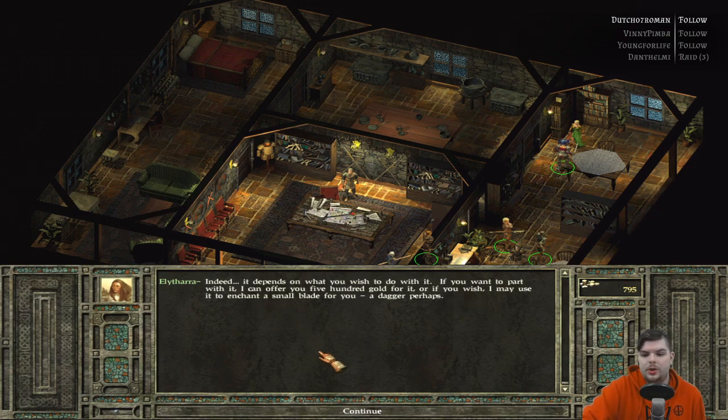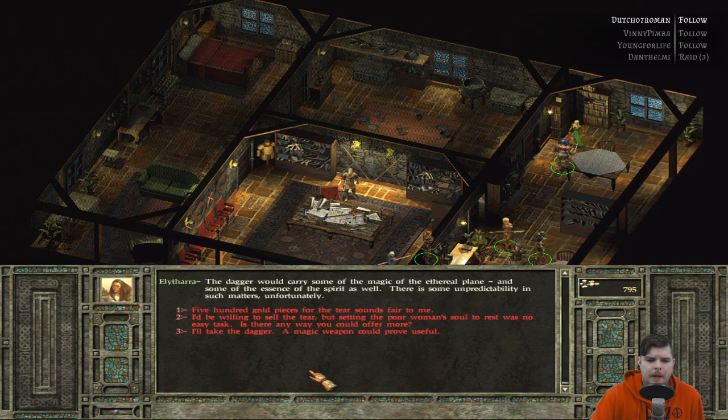Indeed, it depends on what you wish to do with it. If you want to part with it, I can offer you 500 gold for it, or if you wish, I may use it to enchant a small blade for you, a dagger perhaps. Not my bastard sword? The dagger would carry some of the magic of the ethereal plane and some of the essence of the spirit as well. There is some unpredictability in such matters, unfortunately.